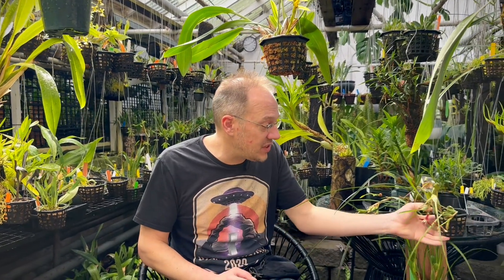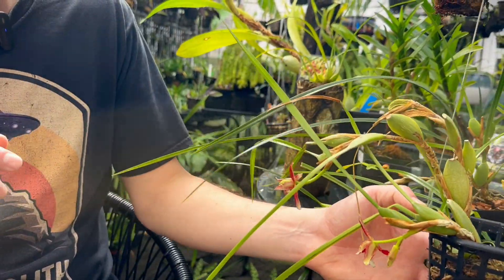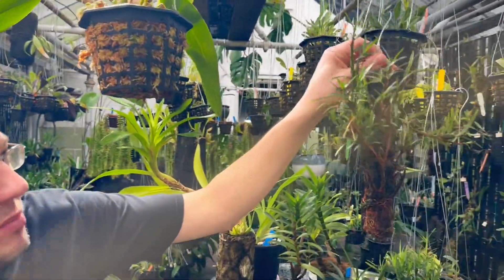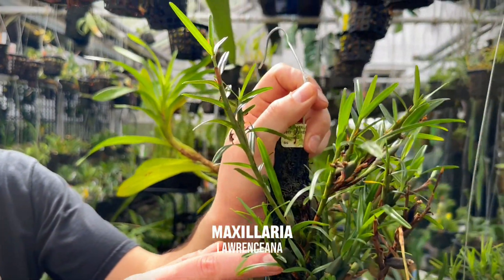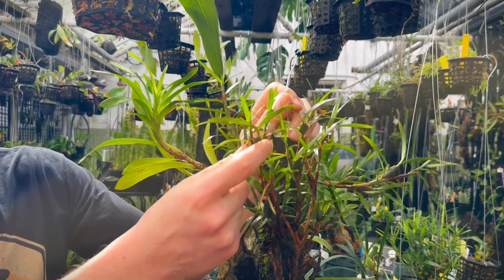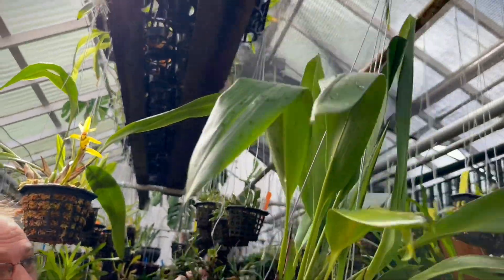They can take a really small root ball. Now, Maxillaria is morphologically diverse — this one has a very clear pseudobulb and a thin, grassy leaf, but they come in a lot of different shapes and sizes. Here's one that's quite similar where you can see the pseudobulb and the grassy leaf, but it makes a very long rhizome, going a long way, then a pseudobulb, then a long way again — a periodic pseudobulb arrangement.